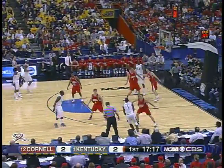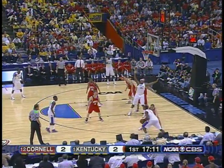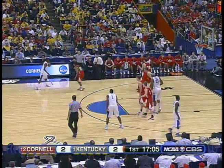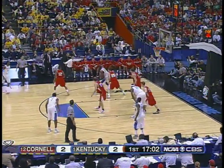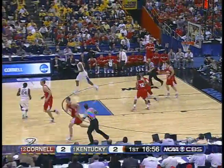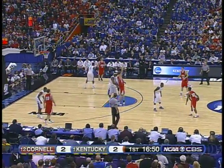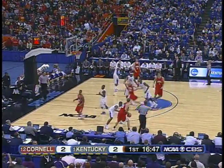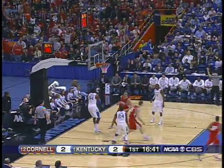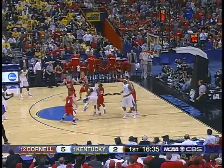Wall to Bledsoe, looking for Cousins inside against Foot. Nice job by Robleski with his help-side defense — helps on the drive and then gets back to his man. Bledsoe, Patterson — the junior backs his way in, he's short. Rebound Jakes. Jakes does not have the size or the strength of Patterson but he really fought it there. Foot came over from the weak side to make him shoot over two. Whitman — his dad was the MVP in the Big Ten — shows why he's one of the many sharpshooters on this Cornell team. He leads them in scoring.